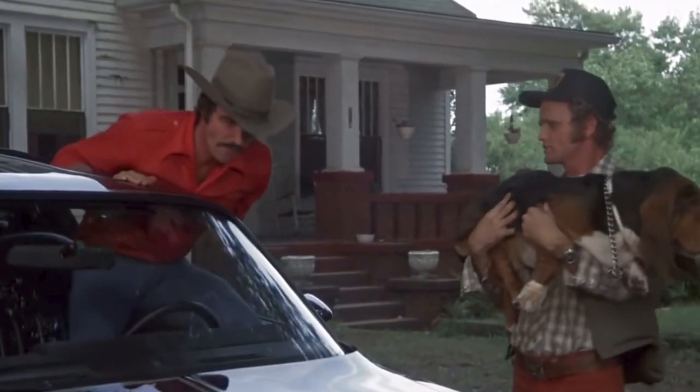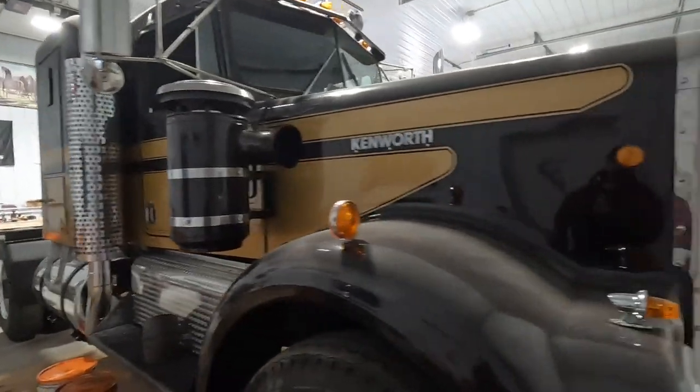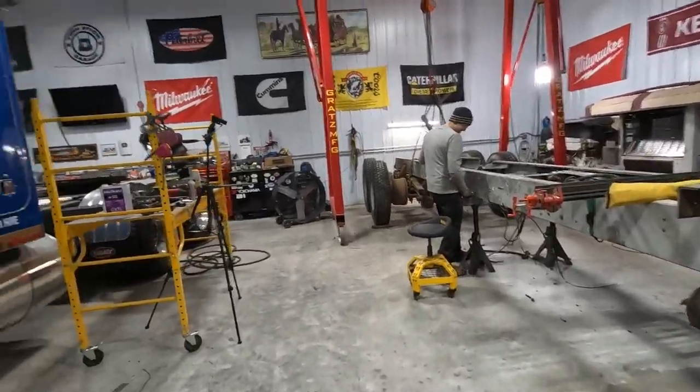Well, God almighty, would you look at that. You recognize that truck? Oh, hi, Mark. Oh, hi, Mark. Hey, how you doing? I'm trying to clean up the frame here, Blake.